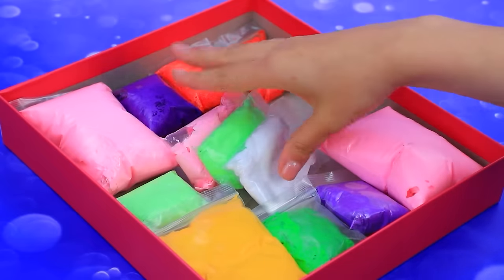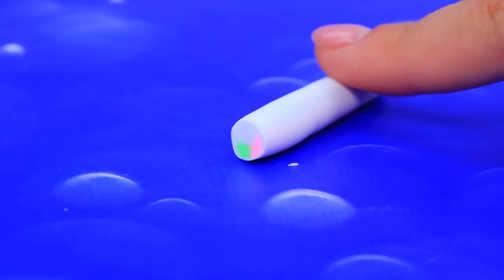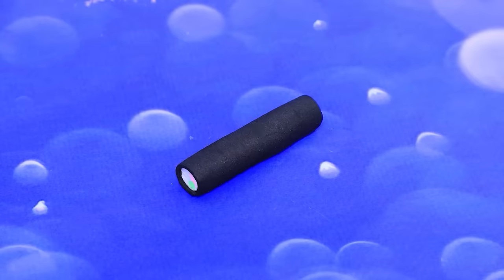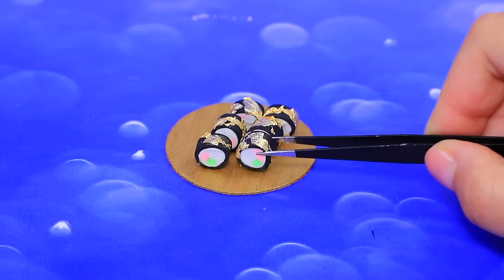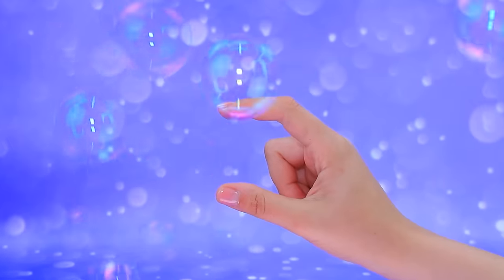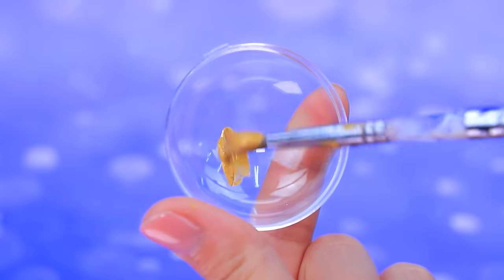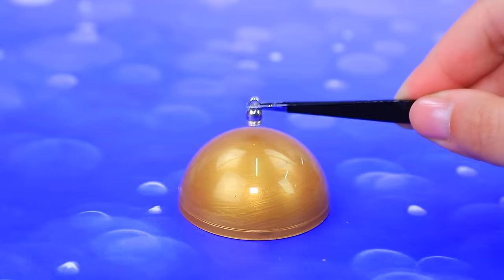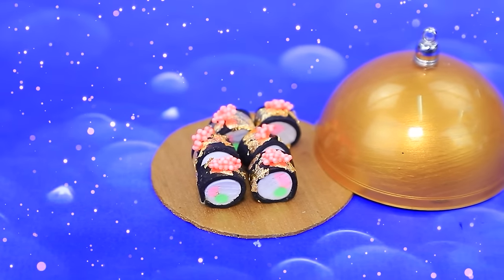Light clay. Make a sausage. Roll it. Decorate with gold leaf. Let's catch a bubble. Cover with gold. Cap for the dish. VIP lunch served.